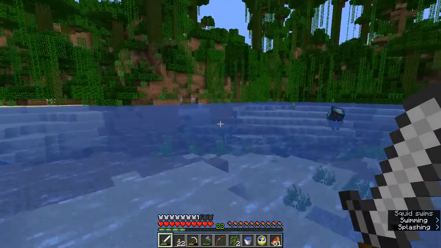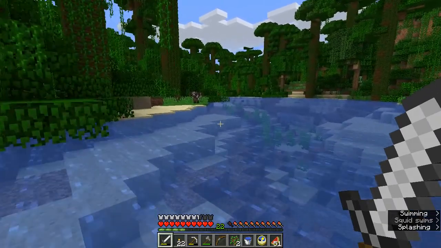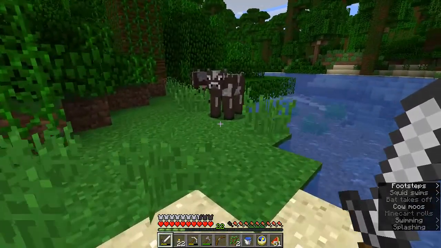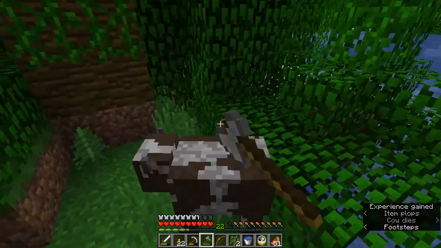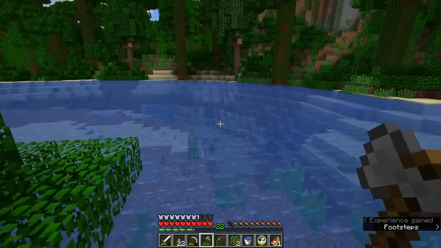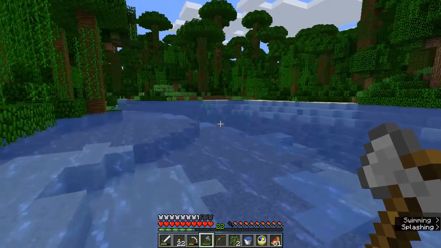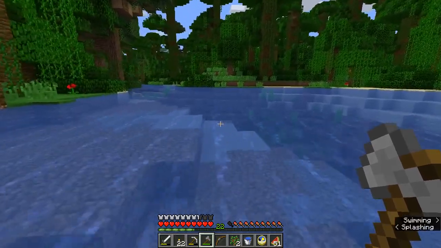There's some cows over there which could be quite useful. I might be killing these cows because I potentially want to get the leather from you. Now, no leather. Okay. The meat will be very important. I really could have done with making a boat to go along here, couldn't I? This is a much longer river than I was expecting.